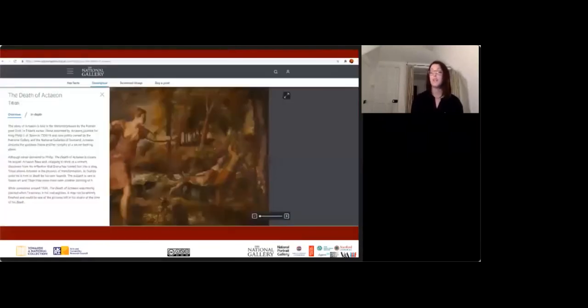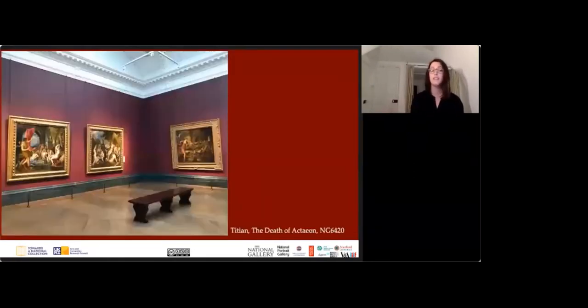When you come to the National Gallery homepage, this is what you see. We're on Titian's famous painting, The Death of Actaeon, and you've got a bit of text and an image. You see at the bottom that you can zoom in and out. However, I have no idea how they captured that image or even really how big it is. Well, here it is in its National Gallery context.